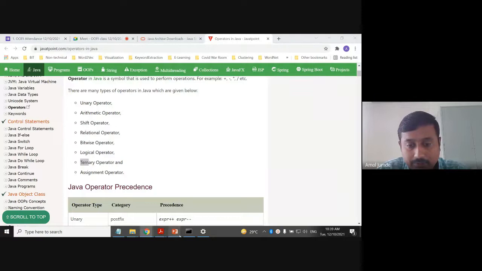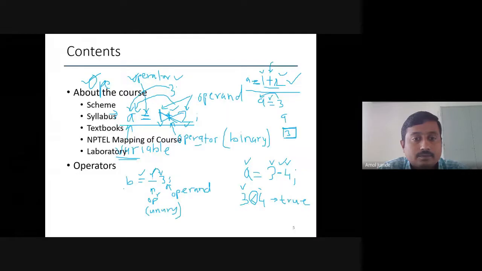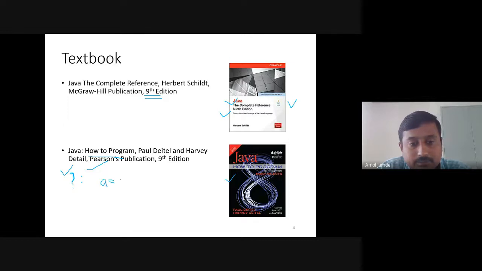Okay, so let me give one example. We have only one ternary operator, which is denoted by question mark and colon. In C also we have the same operator. Suppose I want to find the relationship between, so we have B equals to 100, A equals to 150.